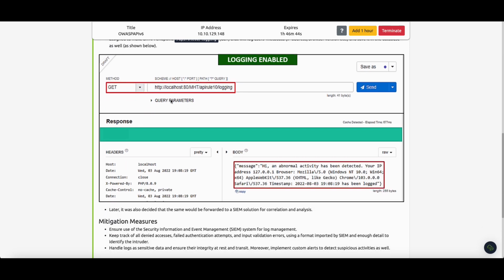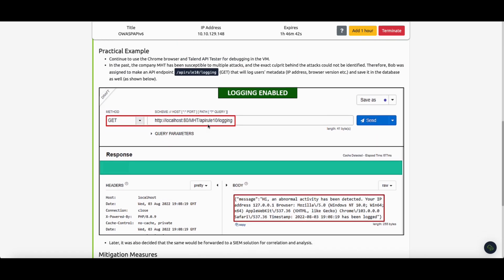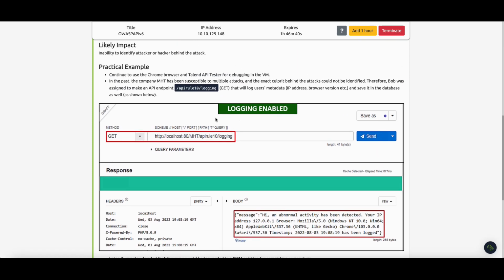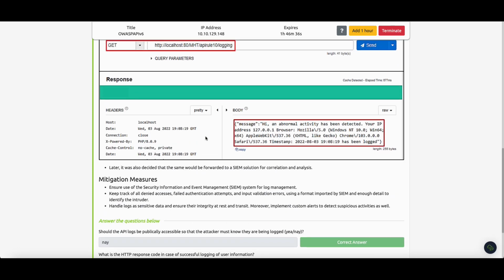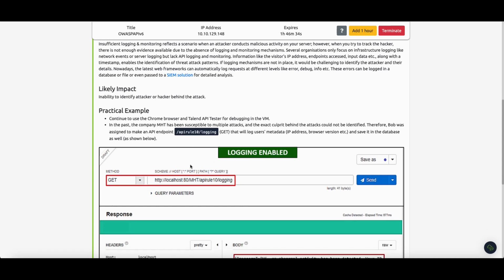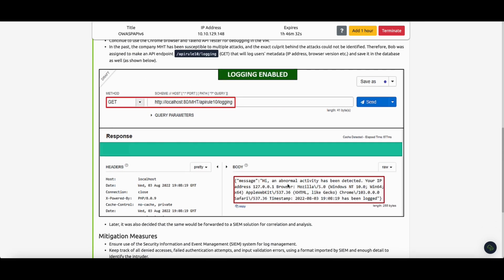Anyway, as you can see here, logging is enabled, I think. Yes. And you see here we have some logs. It says an abnormal activity has been detected: your IP address, this one, your browser, our user agent, and our timestamp, and it says it has been logged.